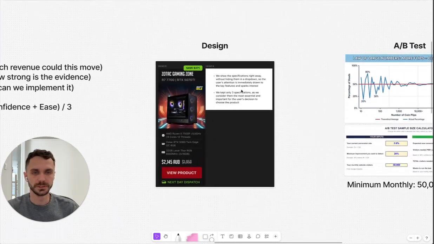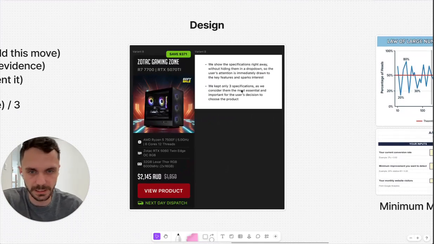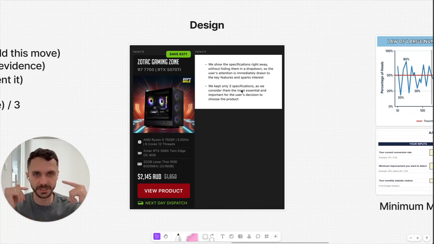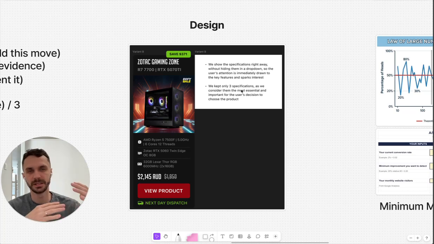Then we're going to go into design. Now, a lot of the time, and we did see it happening a lot, also it happened to us before, I have an idea, I have a hypothesis, I give the hypothesis to our designer, and what I initially had in my head and what the designer did are completely two different things. And the way we fix it is that, first of all, we have a much more detailed hypothesis, explaining the thinking and the idea behind it.